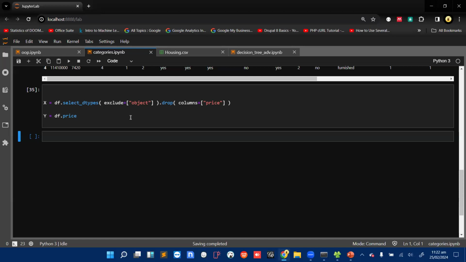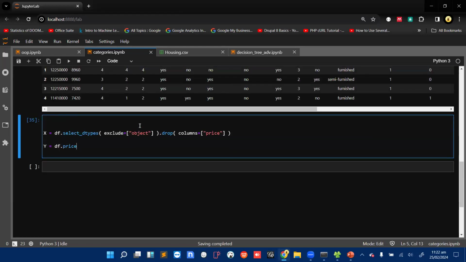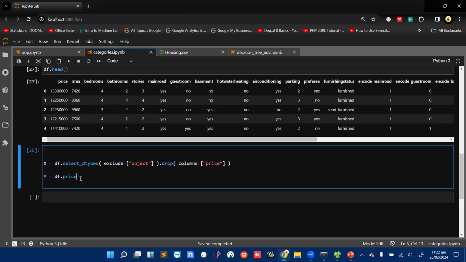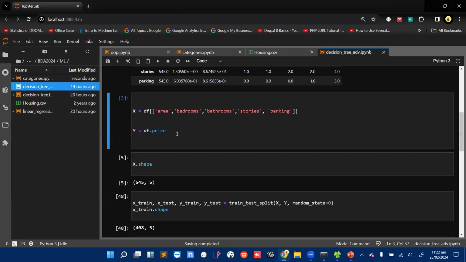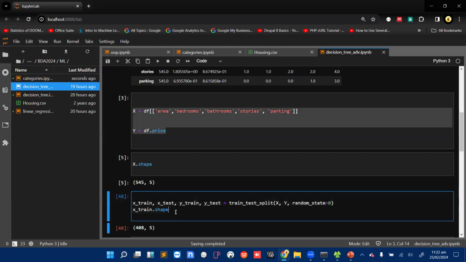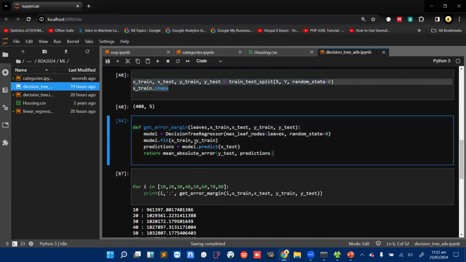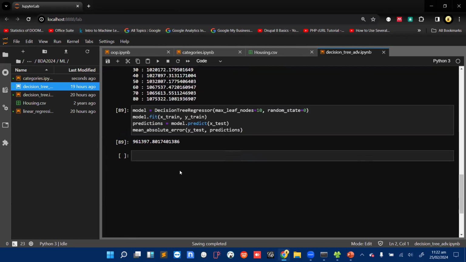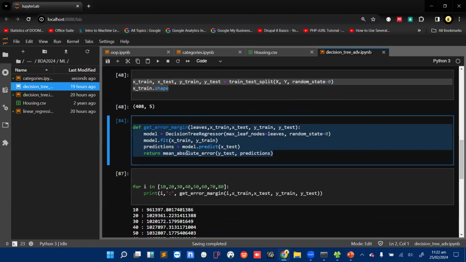Okay, fine. So now that we are here, I think the rest you can proceed, right? Because this is the exact same thing as when we got here. After here, we decided to split the data into training and test set. We use this guy here to get our error margins to help us select the best model out. So everything here remains the same.